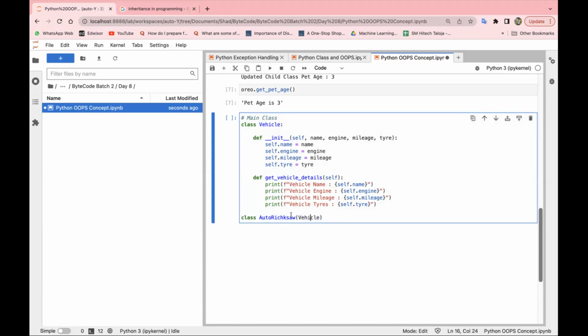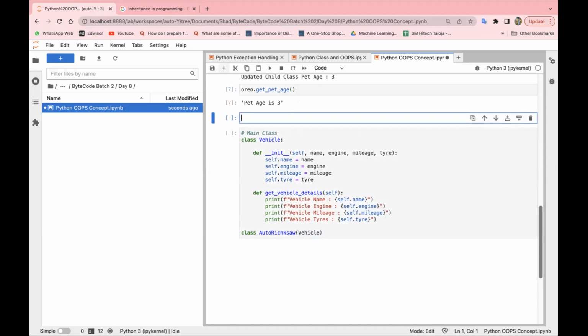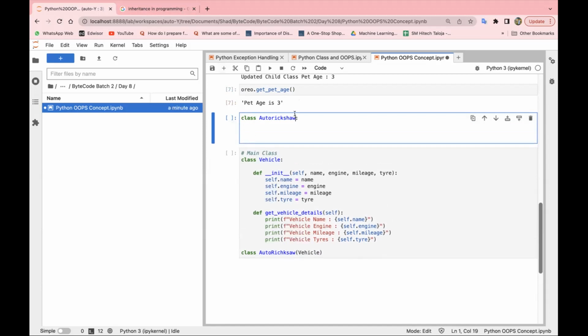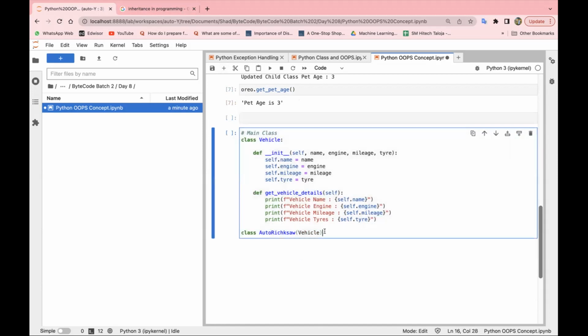Previously, whenever I was doing class auto rickshaw, I was doing something like this, but here the difference is that I have now added vehicle. Since I'm using this vehicle, I need to initialize it. So I will be initializing it when I will be initializing the auto rickshaw variable itself.